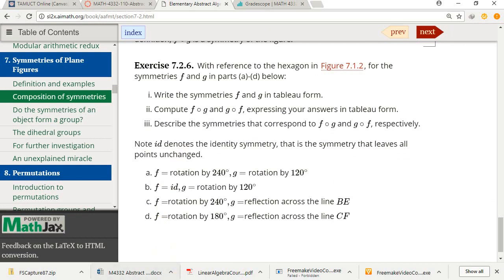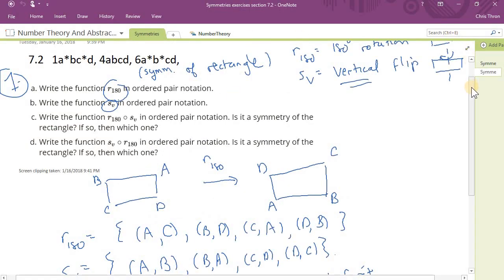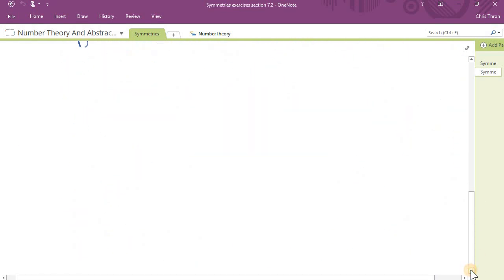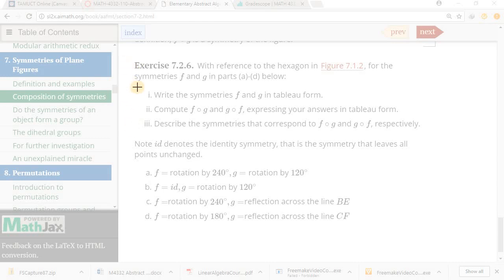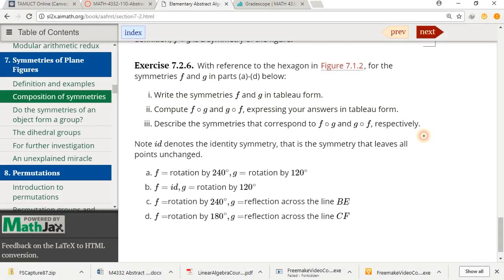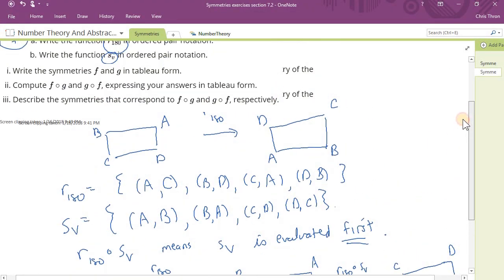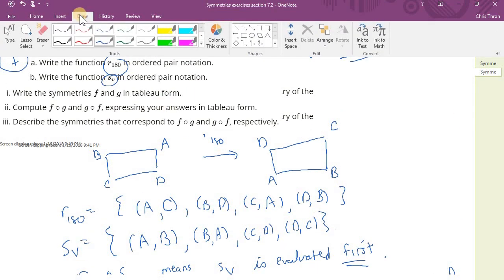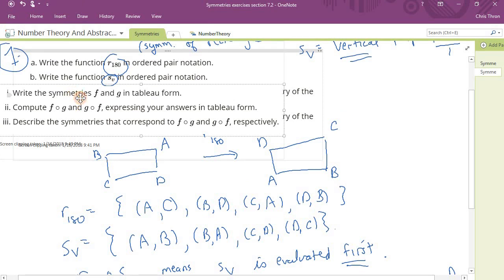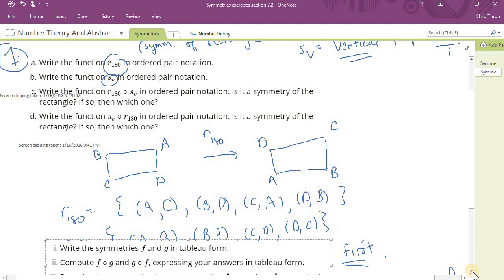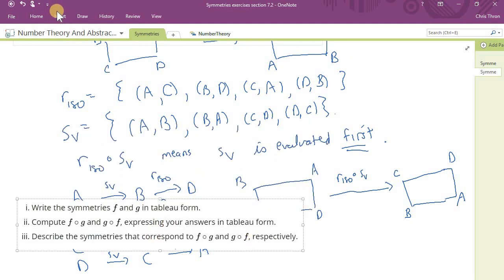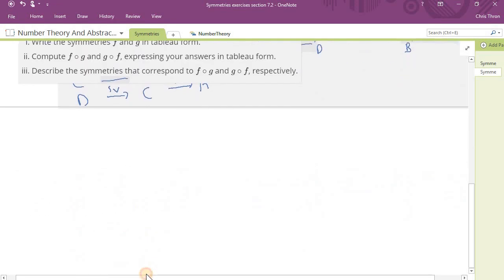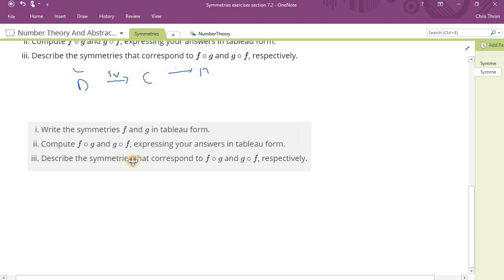All right. And I have to go back to my OneNote. And I think I have to go down, so I will go to a nice place. And then we'll go ahead and do my insert and screen clipping and see if I can do this. I'll take that. Now, where did it go? It went way up here. So we'll see if we can move it down. At least it's letting me move a little bit. And let's see if I can insert some space and get it down even more. Come on, let me go. There we go. Okay, good. And we'll move this down here. So this is 6.